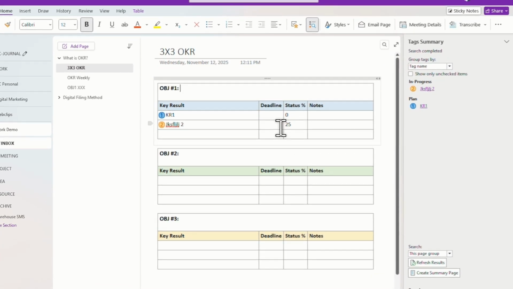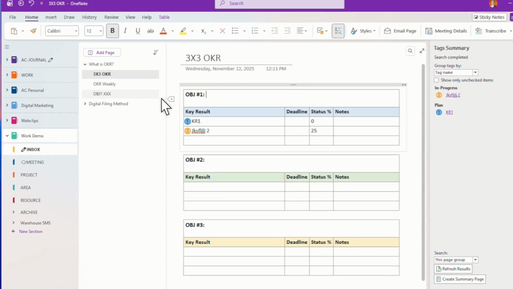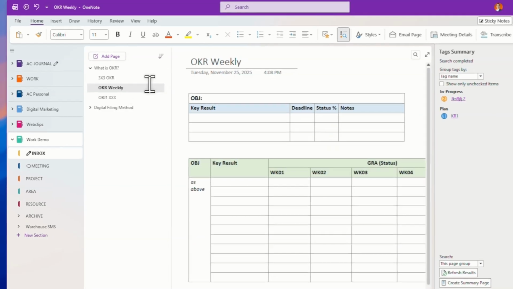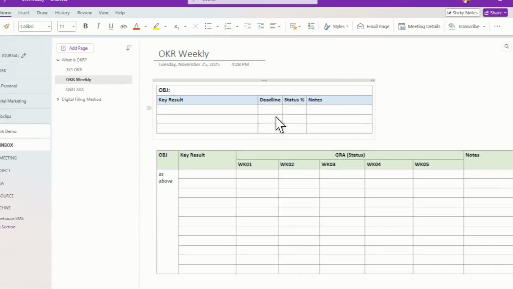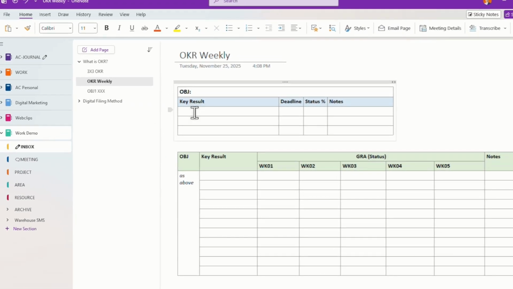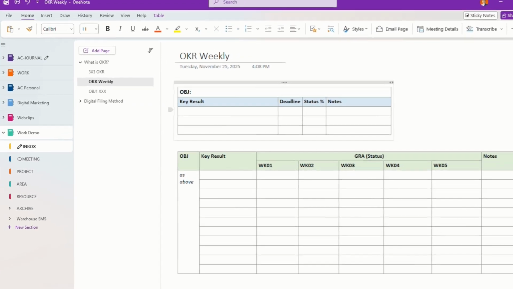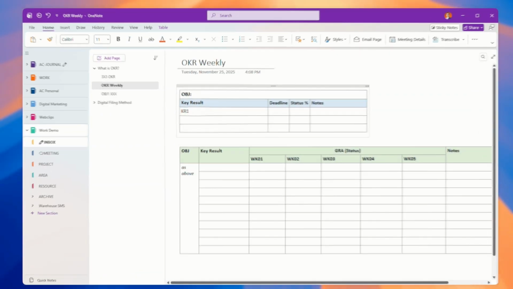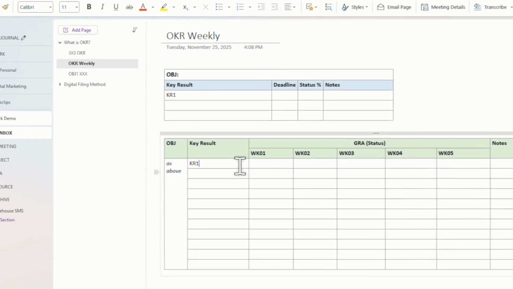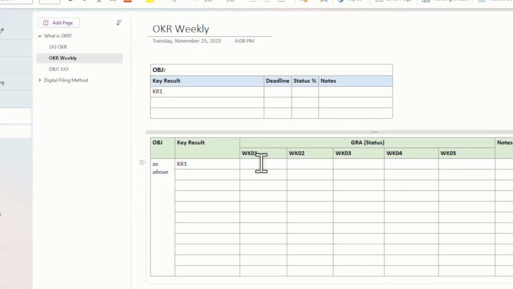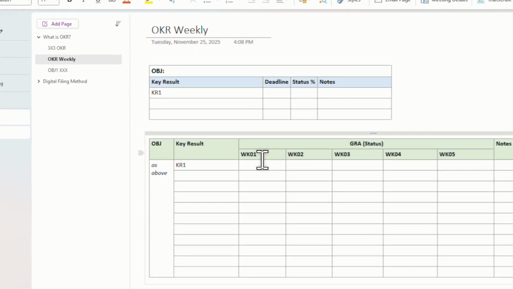Okay, now another template that I use is this OKR weekly review. Now, this is good in the sense that you can have your key results, and then let's say this is your key result 1, and then under key result 1, what kind of actions are you going to take in week 1, week 2?